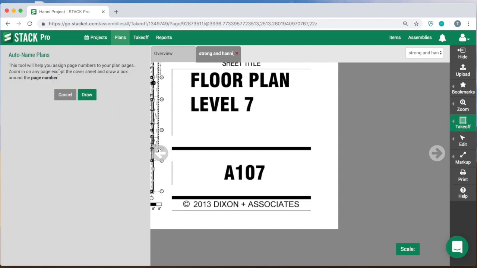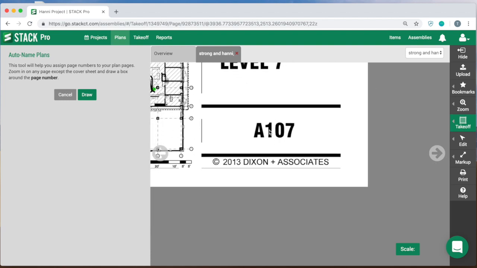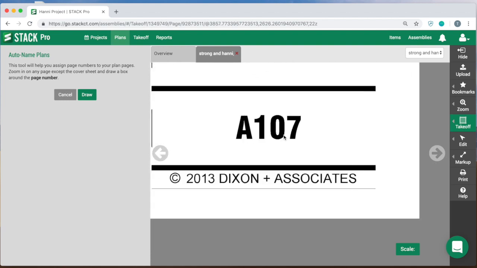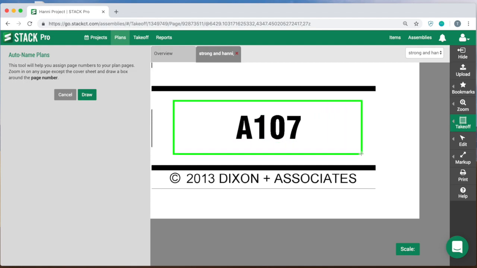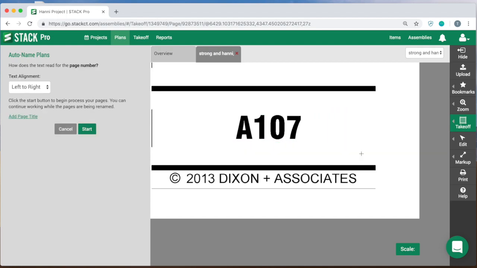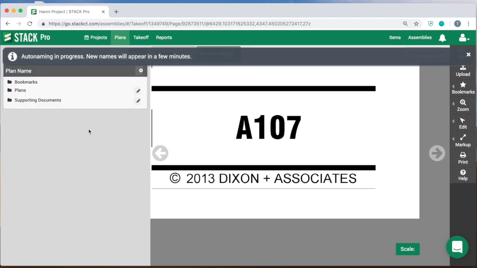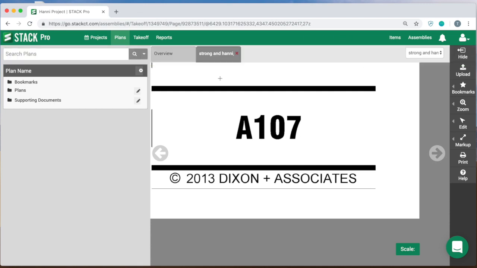So we give you some text instruction. It's basically to do what I just did, make that page number nice and big in the middle of your screen. And we are going to click on draw and then do one click on the mouse, drag it diagonally. We're just making a rectangle right around that page number. Double click to complete it and hit start. This will run in the background so you don't need to wait on it. So I can make that little bar go away.